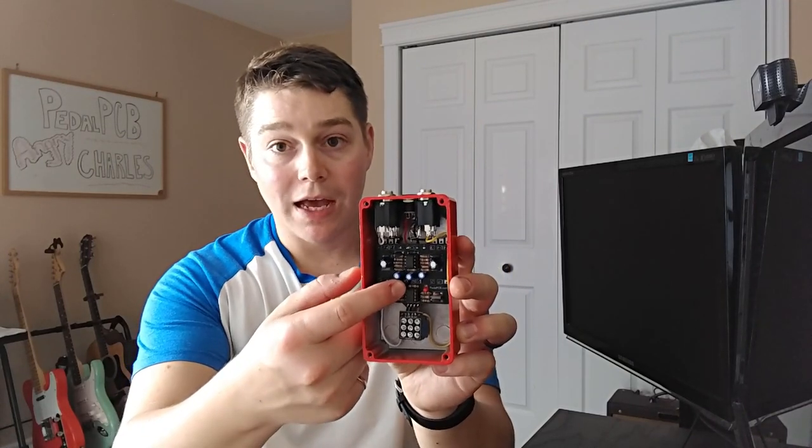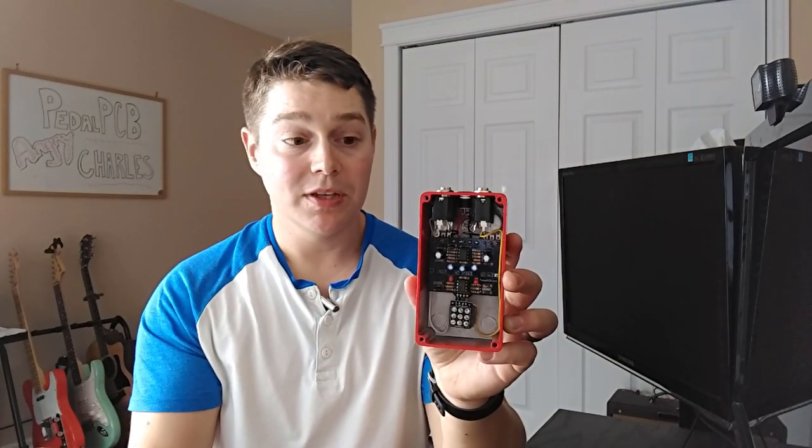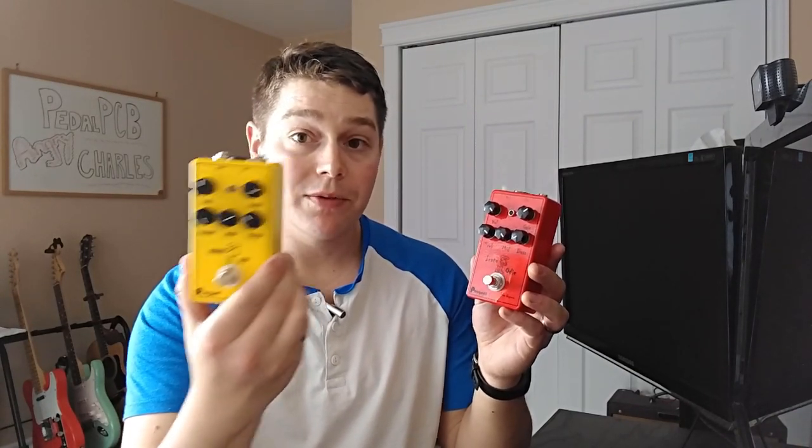So you can see it here, it's black. This black board down here, unfortunately, was sold separately. Still came from PedalPCB, but you're going to need to buy that if you want to have a pinout board for your foot stomp switch here. On the outside of the Angry Charles board, you're going to get three controls, your treble, middle, and bass. Just a quick note, the treble and bass is actually reversed on this compared to the Van Pelt drive that we looked at last week. So treble's on the right on this one, bass is on the left if I'm in this orientation. You also get your volume and then the ever important gain knob.